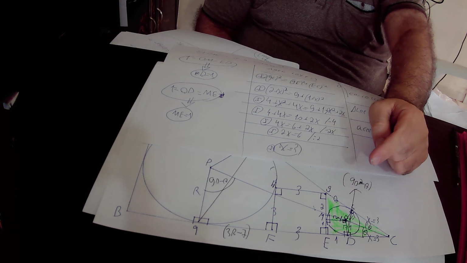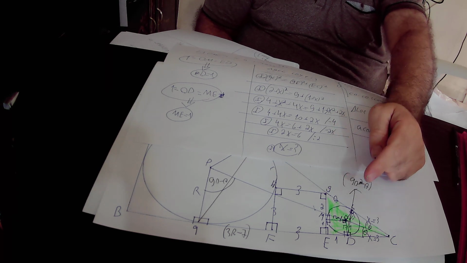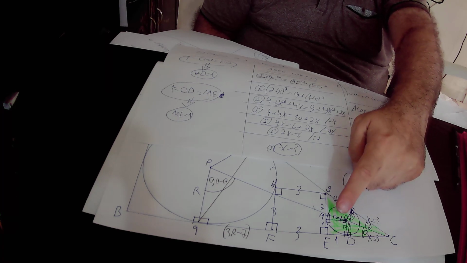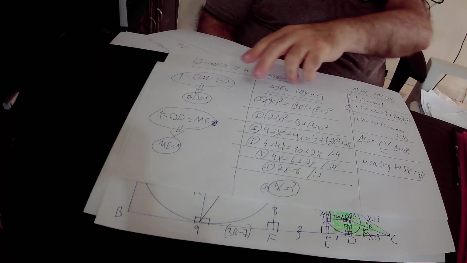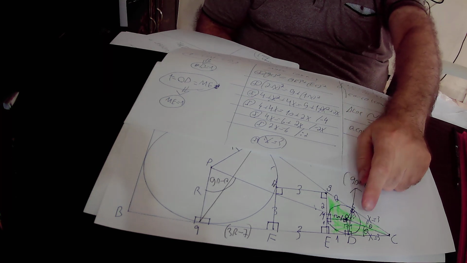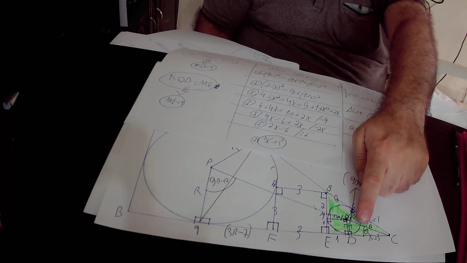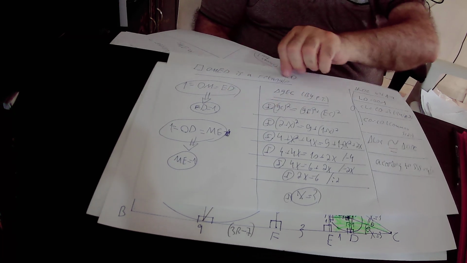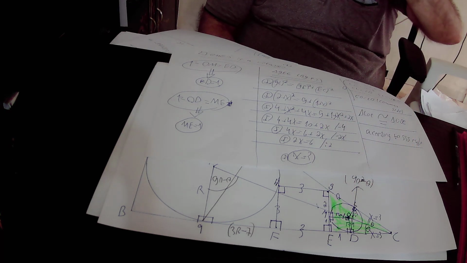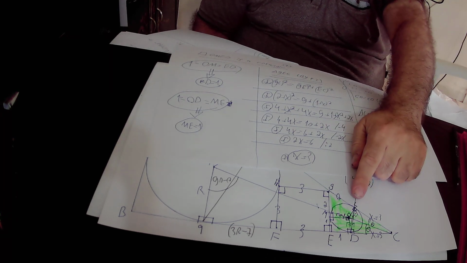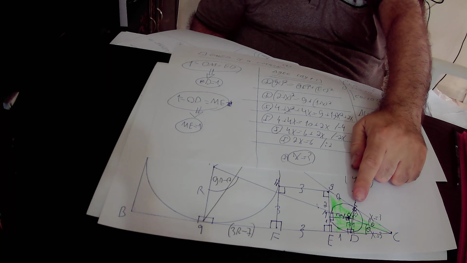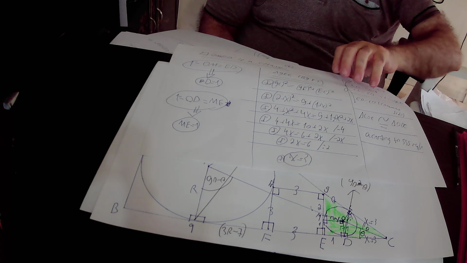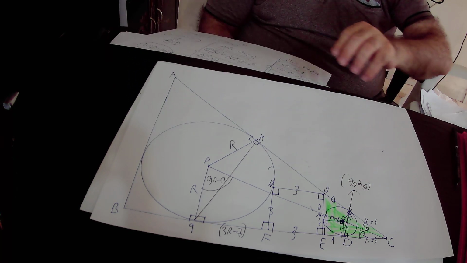And likewise, according to the same rule that the opposite sides of a rectangle are equal to each other, we get that OD equals ME. But we know that OD equals 1 unit. It is the radius of the circle. And from this equation, 1 equals OD equals ME, we derive that ME is also equal to 1 unit. So we actually found out that quadrilateral OMED is not just a rectangle, but a square, because all of its sides are equal to each other. Then use rule number 2.